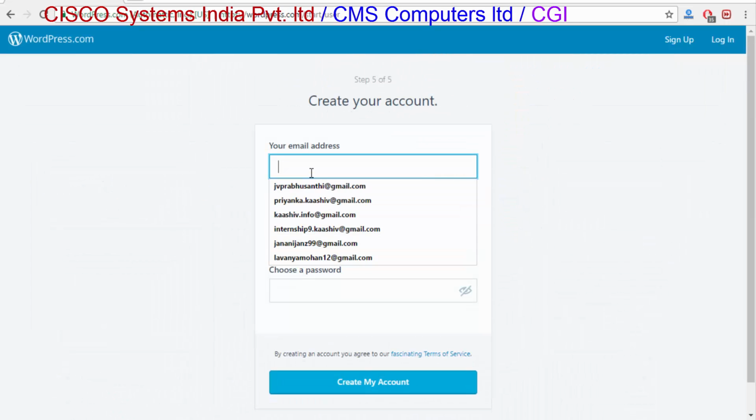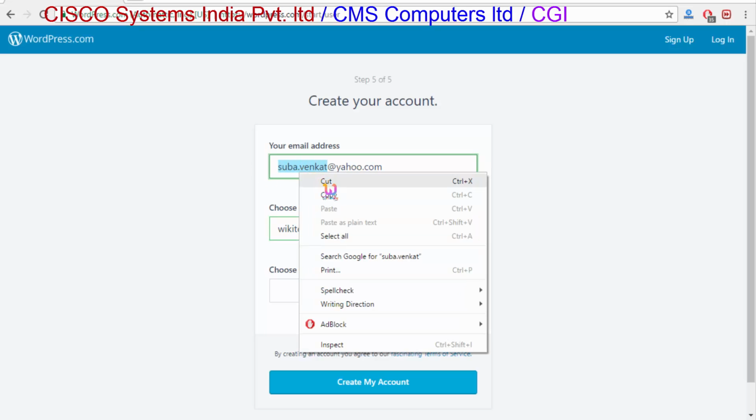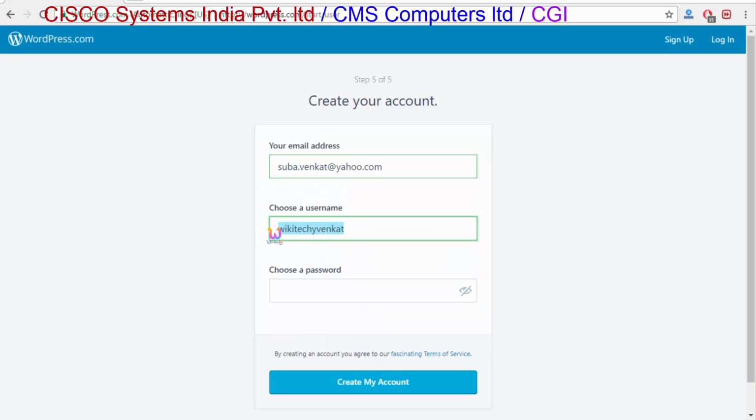They're asking me for the email address. So I'll be posting it as suba.venkat@yahoo.com. And what's my username? I'll copy it here, I'll paste it here. That's my username.